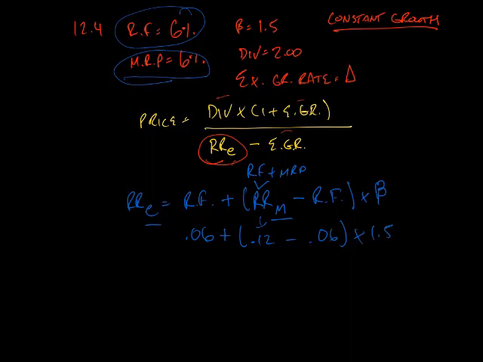So with this, you're going to have to again do a little two-stepper. You're going to calculate that. You're going to get your required rate of return on your individual stock, and then you're going to be able to plug that into our constant growth model, plug and chug, and you're going to be able to then get your prices on that. So that's kind of one clue with that particular one.